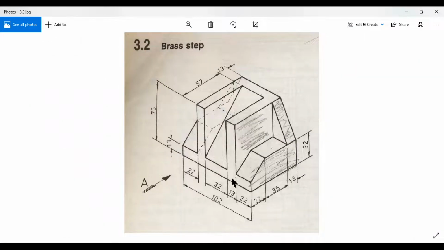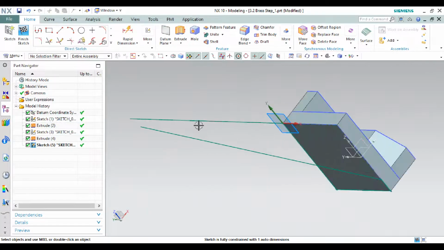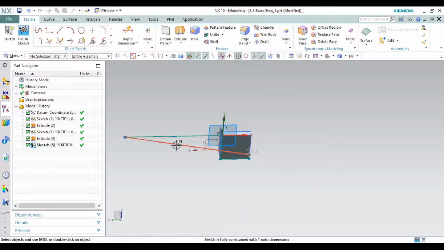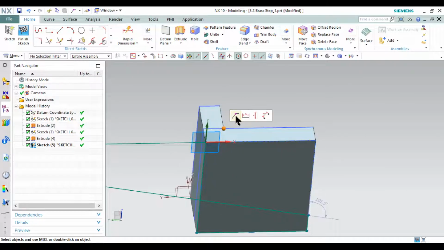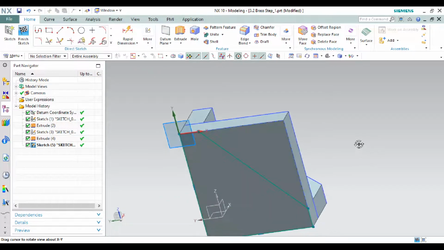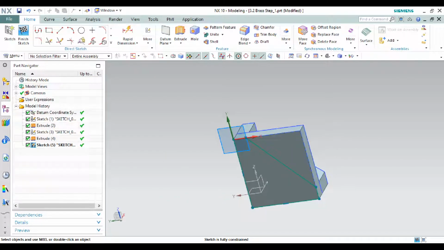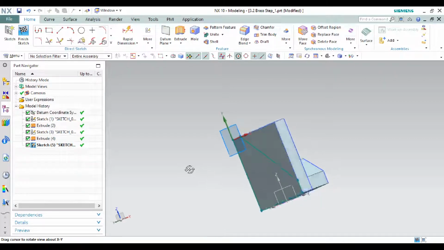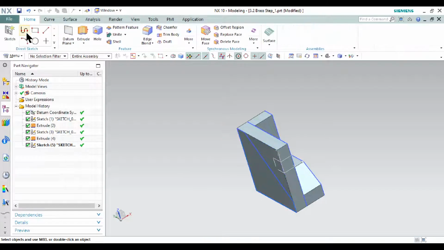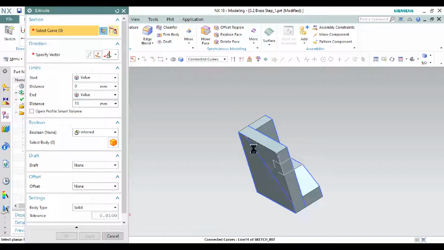The dimension is 13 like this. Okay, and then click this point to this point and click the coincident. After clicking coincident you check on this bottom, the sketch is fully constrained. The sketch is fully constrained, meaning that the sketch is ready for extrude. After that you click finish sketch and then you select extrude command and click on this.